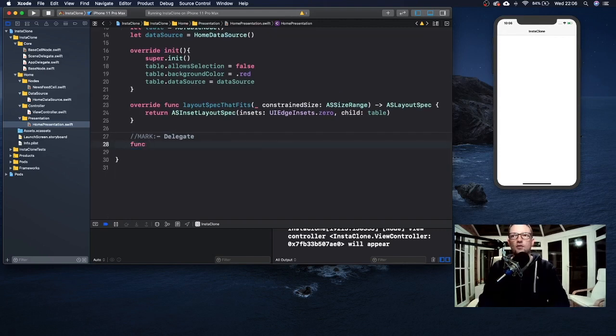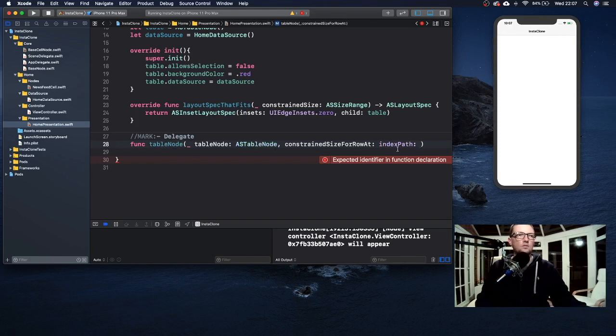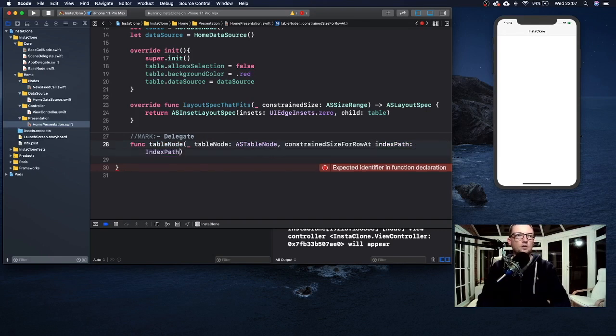And then here we have this thing called func tableNode, we need that to be ASTableNode, constraintSizeForRowAt indexPath, like so.